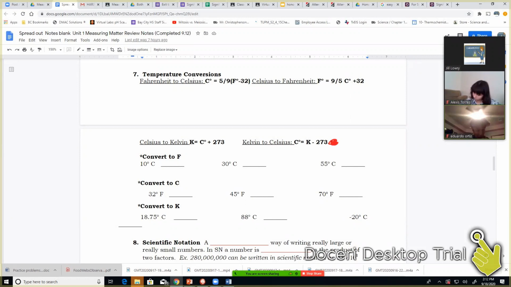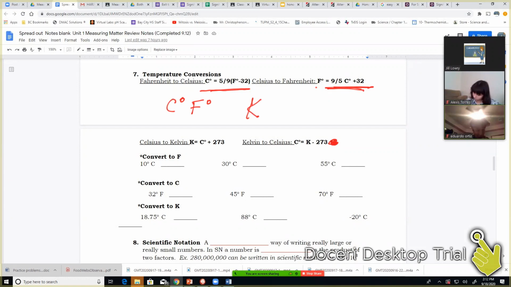So temperature conversions, Fahrenheit to Celsius or Celsius to Fahrenheit. If we want to get Celsius and we already have Fahrenheit, we would follow that formula. If I want to get Fahrenheit and I have Celsius, I would follow that formula. We don't really deal with Fahrenheit too much, so I'm not really going to go with that formula. If you need that whenever you get to work somewhere, then you can pull it back up on your phone and figure out your formula again. I do want you to notice that degrees Celsius and degrees Fahrenheit, but Kelvin does not have a degree sign.